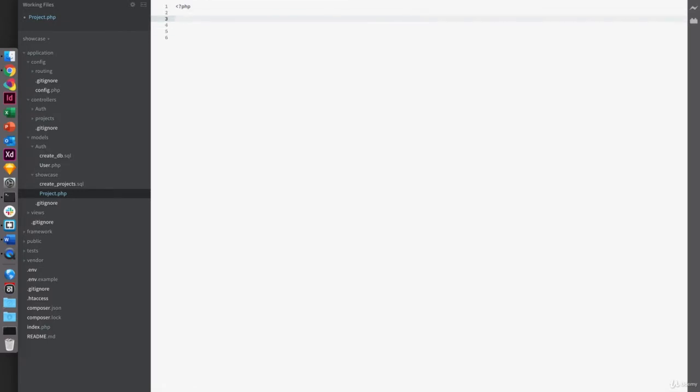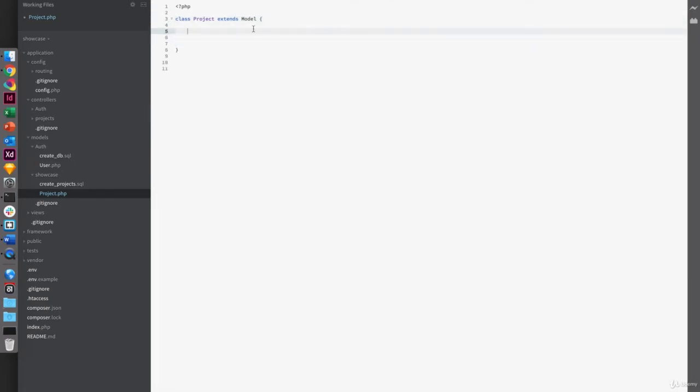Remember, we don't need to have a closing tag because we're not dealing with any UI coding in here. It is mainly backend coding. Most of the coding is done on the server side, and therefore we do not necessarily need to have a closing tag. Okay, you can have it if you want, but you don't need to. And we are going to declare a class, and it's going to have the same name as the file name in this case, because PHP requires you to do that this way. And it's going to extend the model class that is coming with Calligraphy.